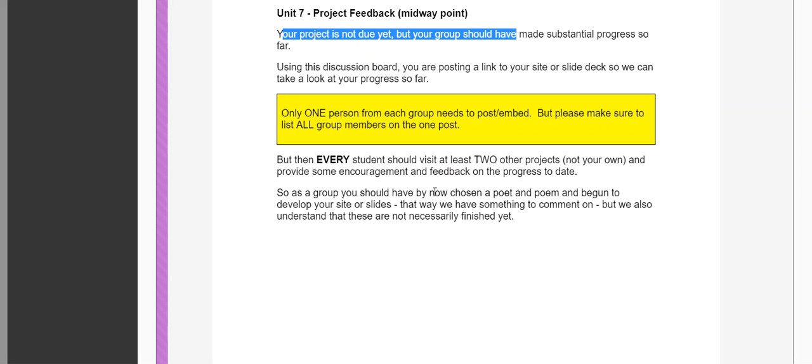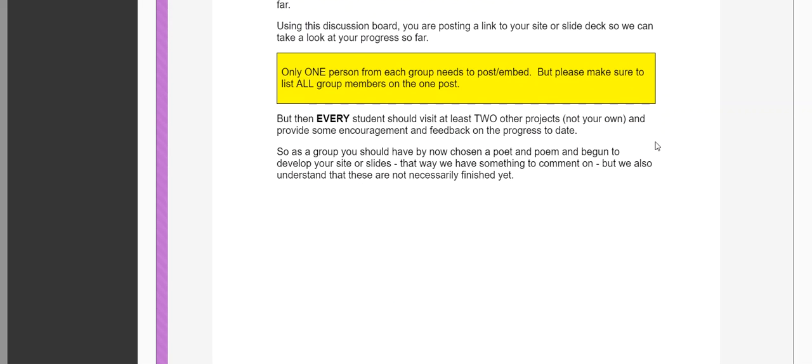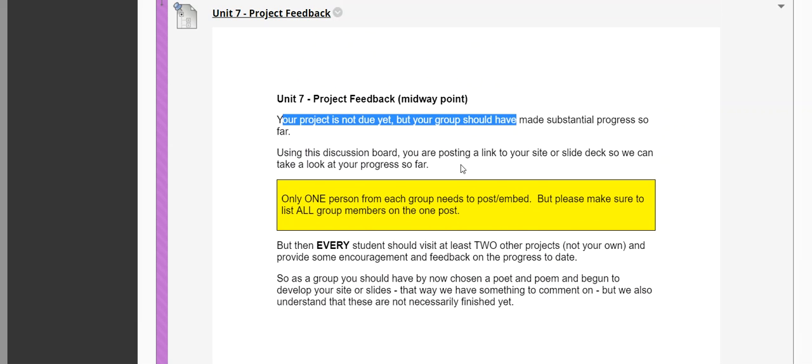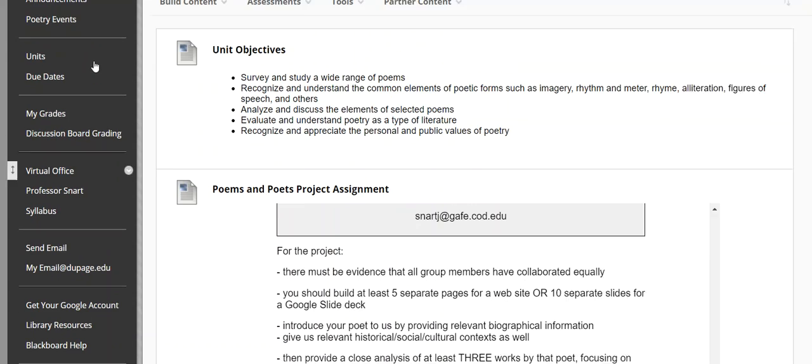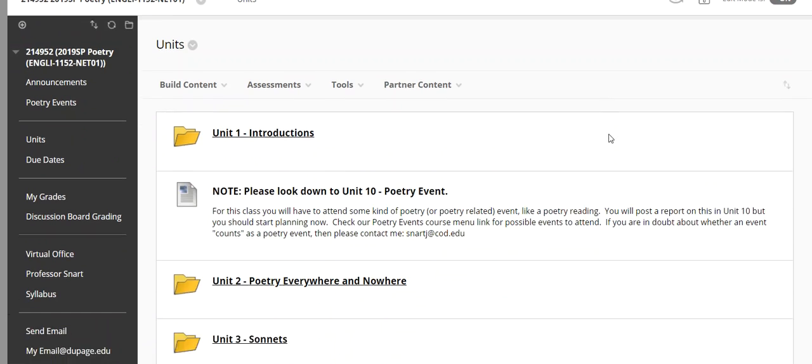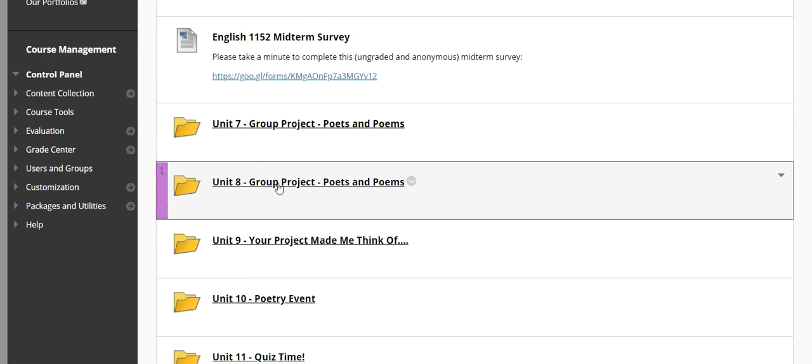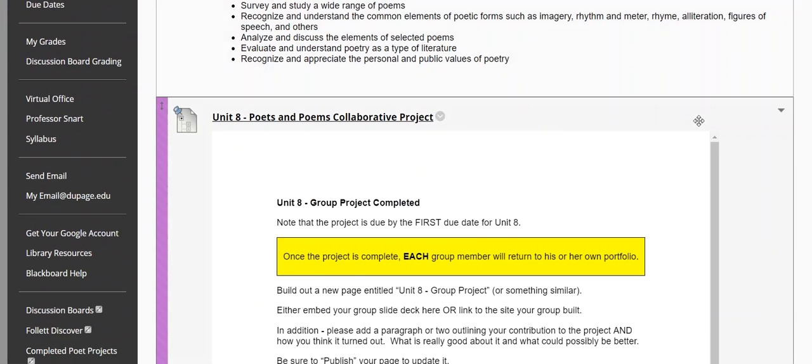It helps the groups to make forward progress because you know that people are going to be looking at this, and obviously you have some outside eyes taking a look at what you're doing and suggesting new perspectives, maybe giving you the thumbs up on things that are working well. So even that's good information to have. So we have a midway point check-in here to get some project feedback, which then feeds us into Unit 8, which is where you are as a group finishing up your project.